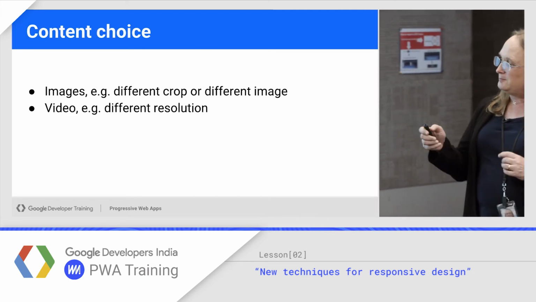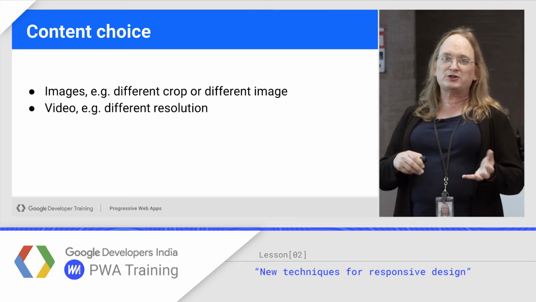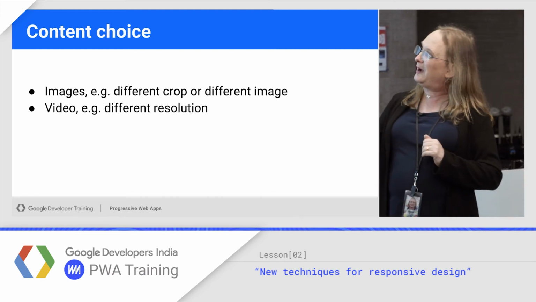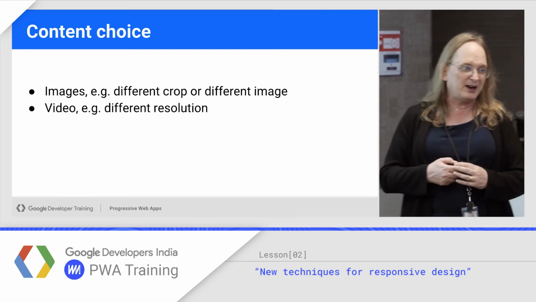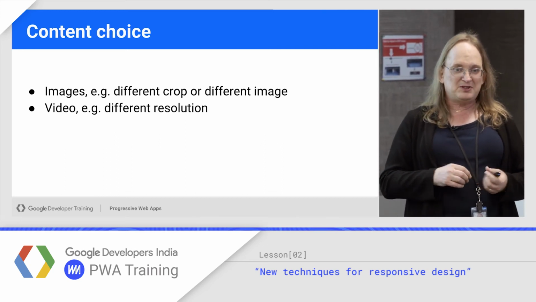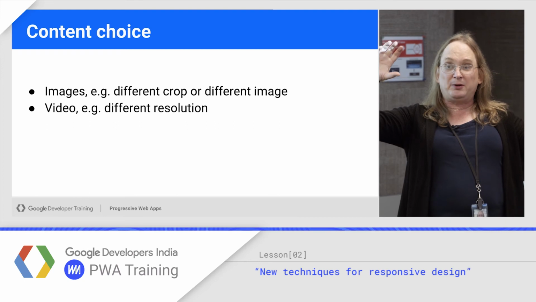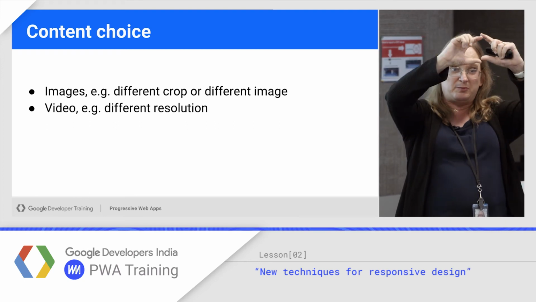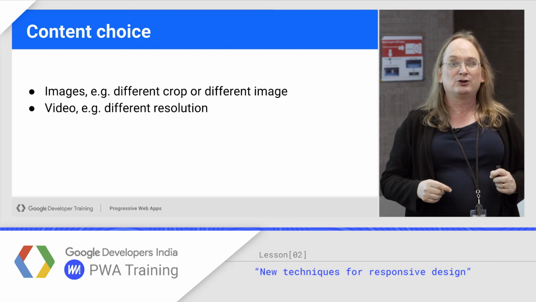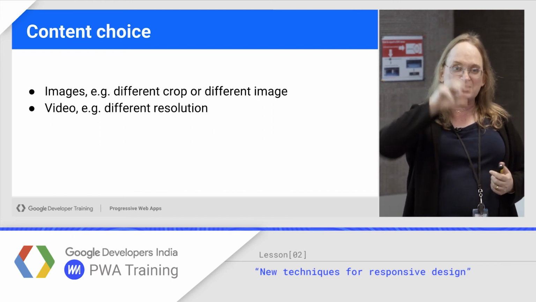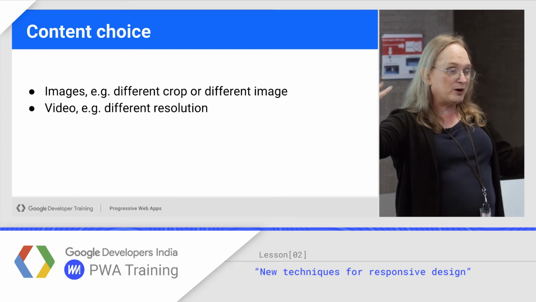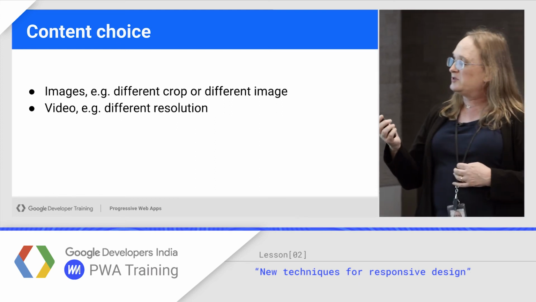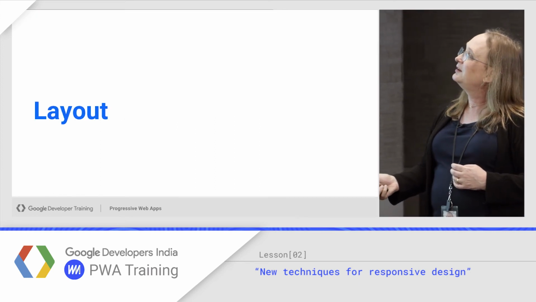And for content, as your resolution changes, as your device type changes, you might pick a cropped image or a different image. One of the best tricks that I ever learned was to take big images and crop them, not just by cutting the edges off, but crop to the most important part. Crop for relevance without making it smaller. And then as you get more screen real estate, show more of the image progressively, or switch resolutions.